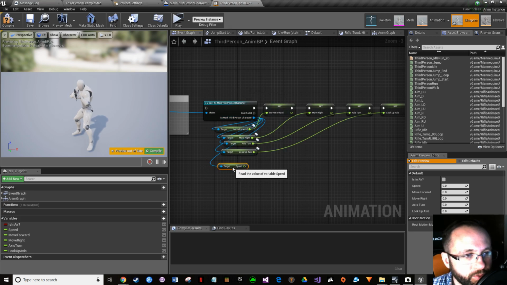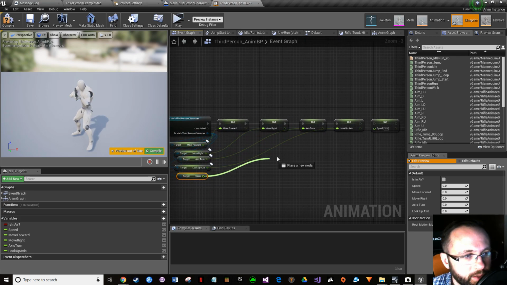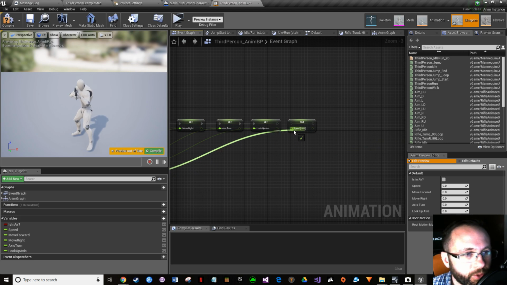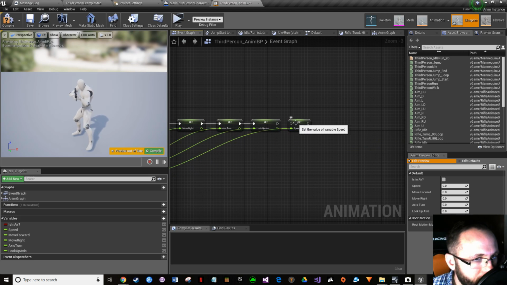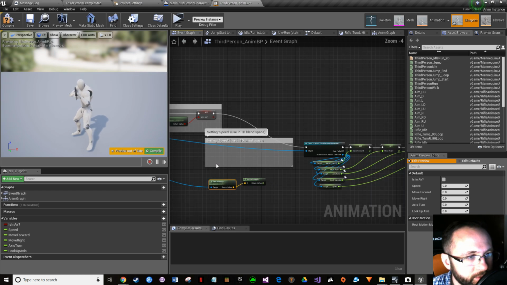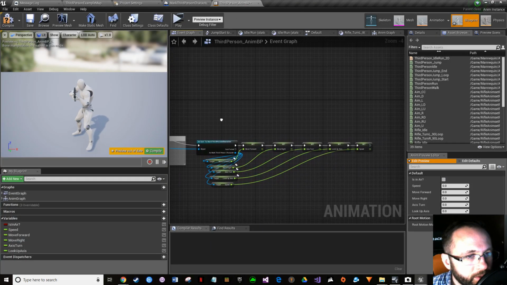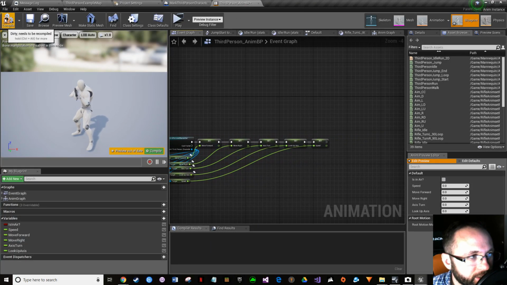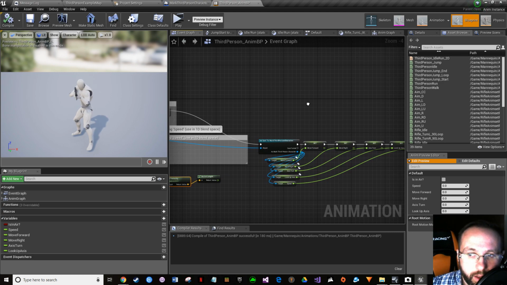All right. And we're going to use that to drive the local speed variable from our animation blueprint. Okay. Make sure you connect this back up. These are no longer being called. All right. So that's being a little bit more efficient that way. Compile, save all. Now what we want to do, we're still calculating our speed and we're still recording. I've recorded this video like 20 times, so I'm just glad it's still going.